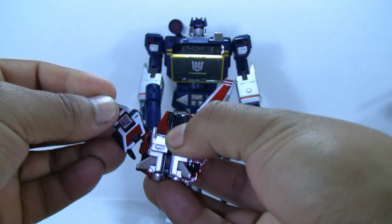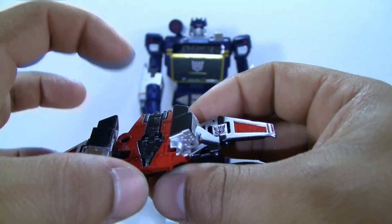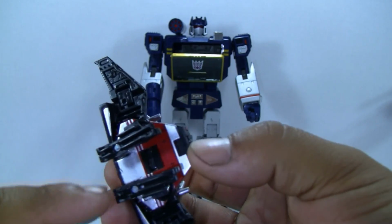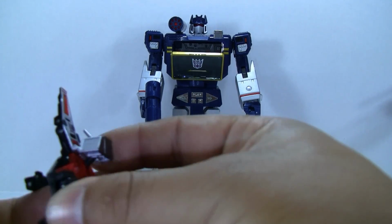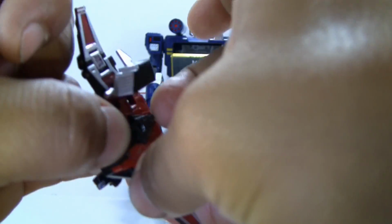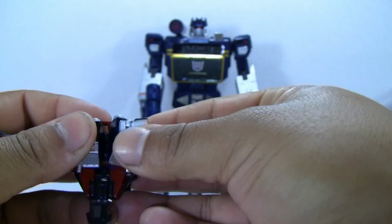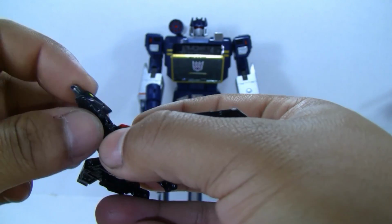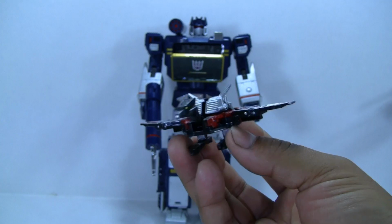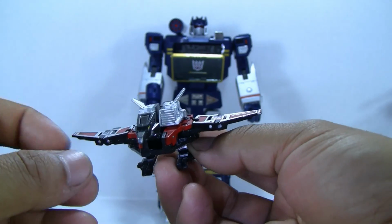And the wings here, you're just gonna turn them here, just like that. It's kind of hard to get his head out of there. So what I do is I just push this little tab in here. You just kind of push it in. His head lifts up a little bit, and that gives you the leverage to at least get his beak out, and then you just pull the head out, just like that. So you want to close these back up. And there you have Masterpiece Laserbeak.